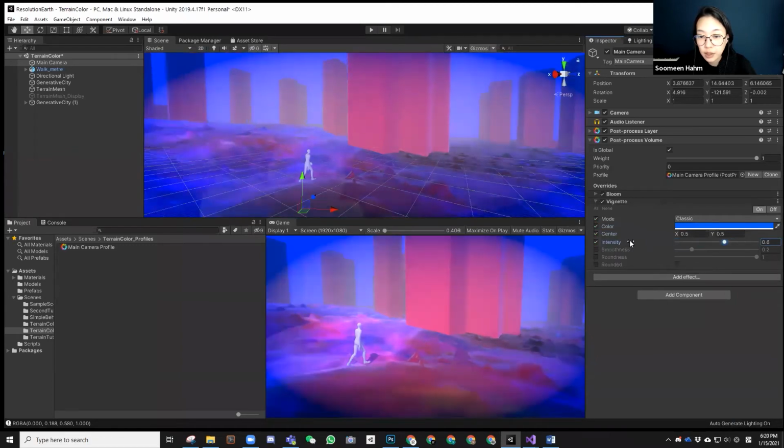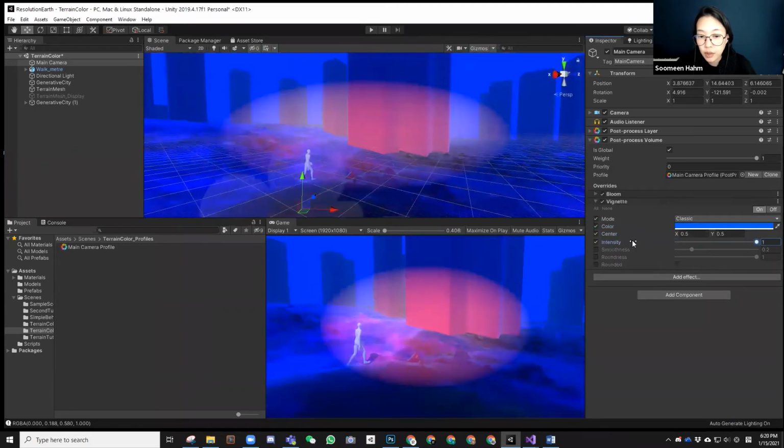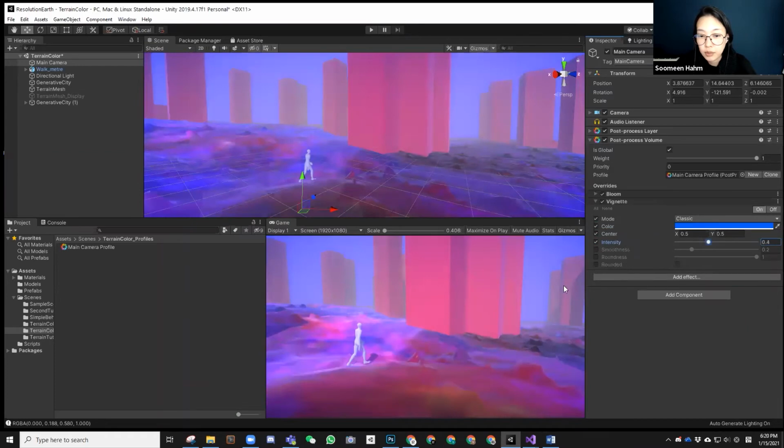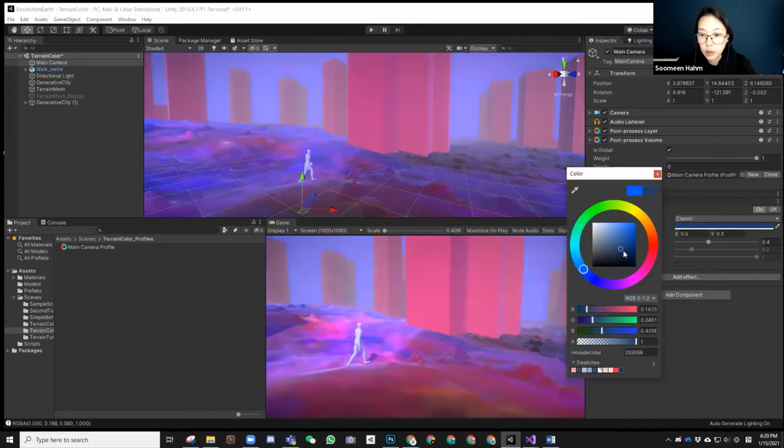Vignette creates this kind of frame, a focus frame. You can also add that kind of thing. It's really up to you to improve this however you want.